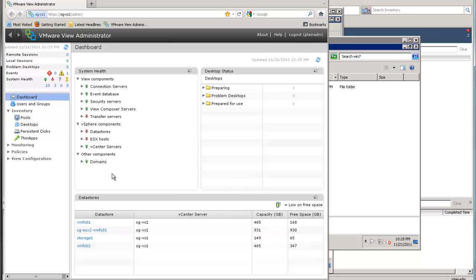And what are the things that you need to do? I'm just going to go through a high level overview. I'm not going to go in depth. Most of them you can find in the View 5.0 Administration Guide, where there are links to show you how to create the share folders as well as how to import the group policies provided in the View Manager into your Active Directory.